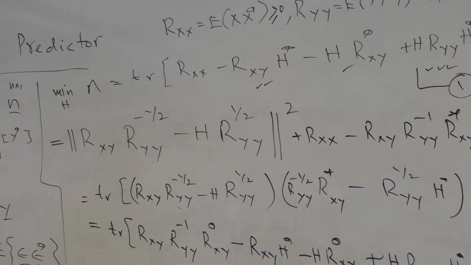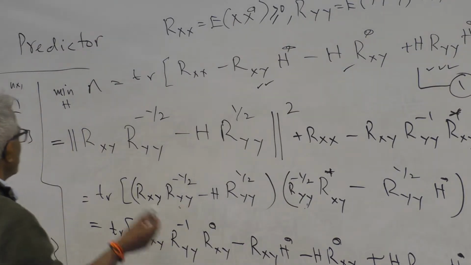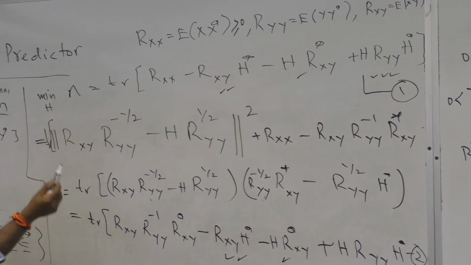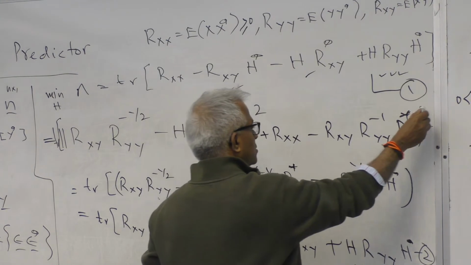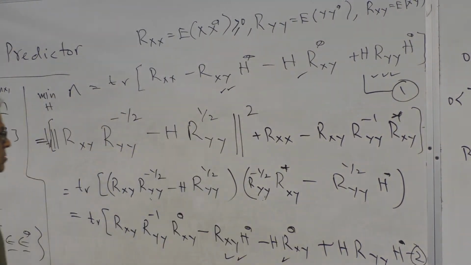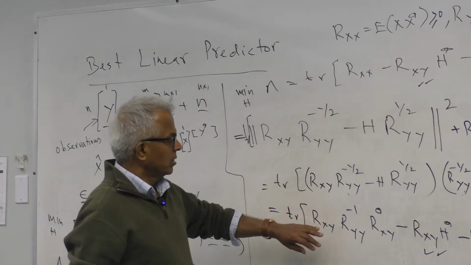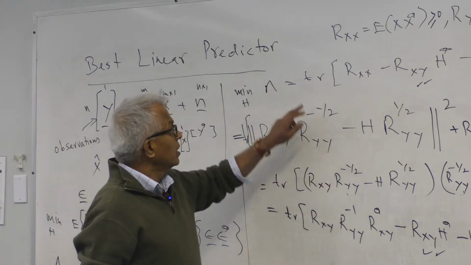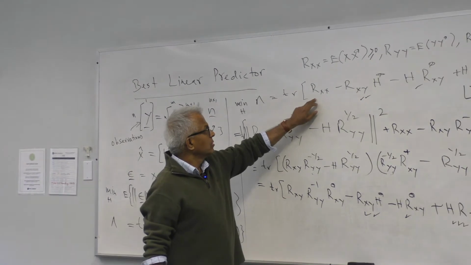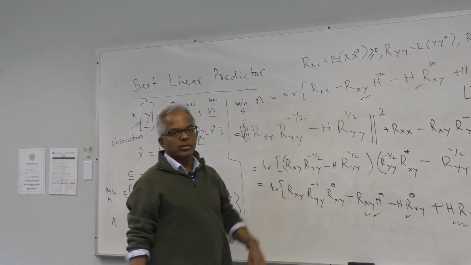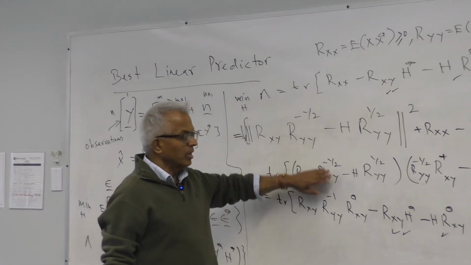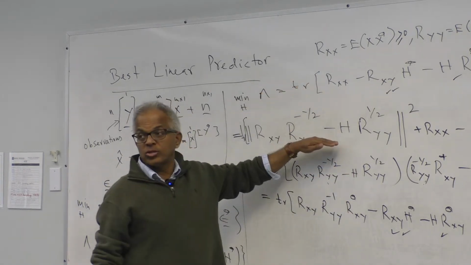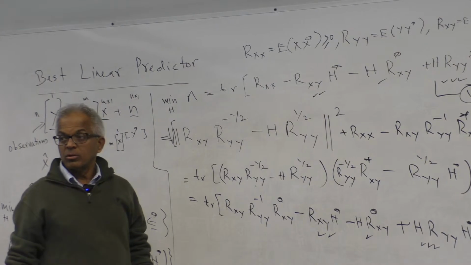Trace, right. So I'm going to put a trace outside. There is no reason for it here, but let me just put a trace here, because from this, if I subtract this term and add this term, then I get back the other one, right? So I'm saying this expression is equal to this. Yes or no?